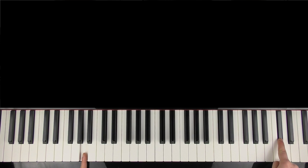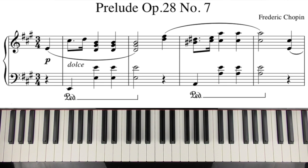So here is the first line. So you can see that it starts on the third beat of the bar because there's only one crotchet in that first bar, one quarter note. So I'm gonna do the right hand first. And if you use the fingers that I am using as a guide, one, two, three on E, C sharp, D, and then you're going to play D, G sharp, and B.